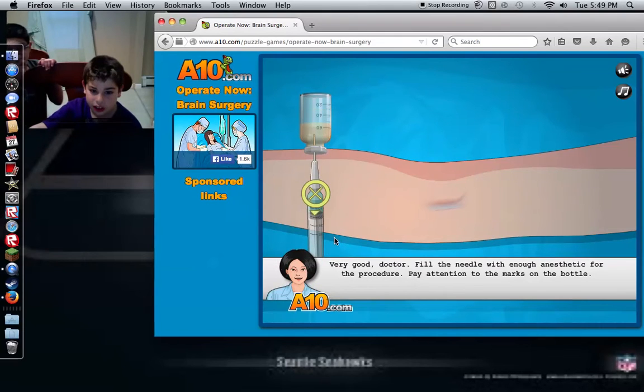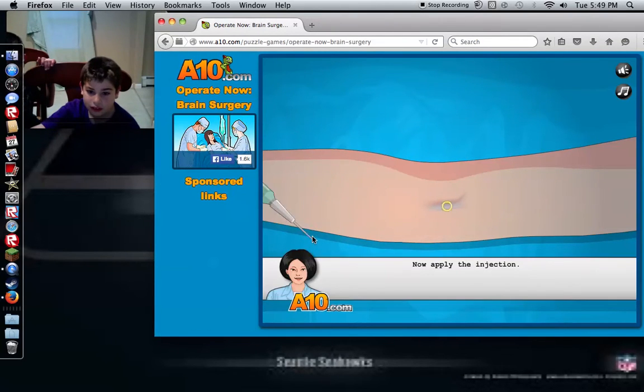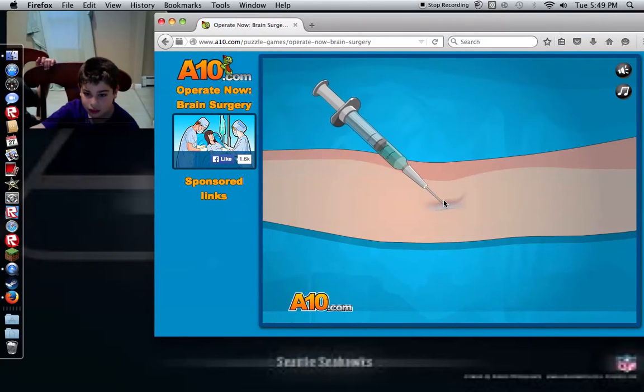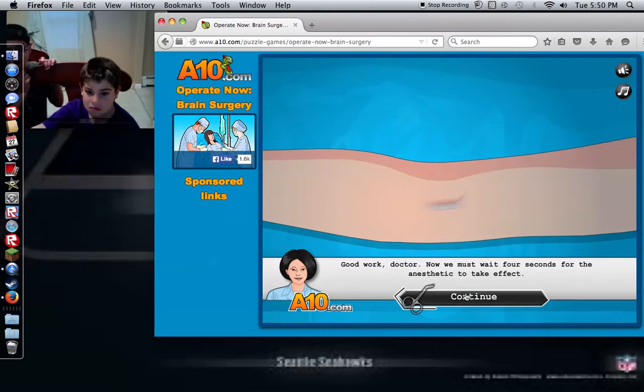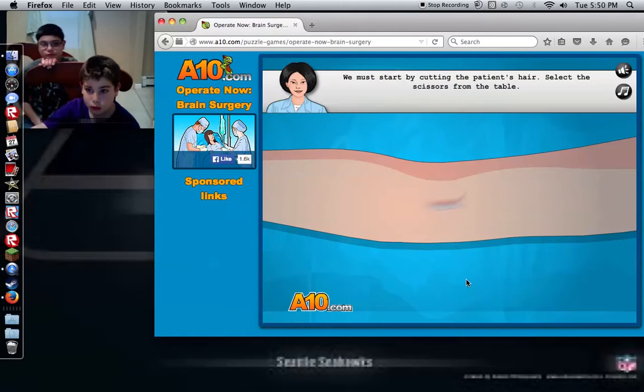This is the Morgan surgery. Very good, doctor. Fill the needle with enough anesthetic. Now apply the injection. Good work, doctor. We must now wait 4 seconds for the anesthetic to take effect. Okay.